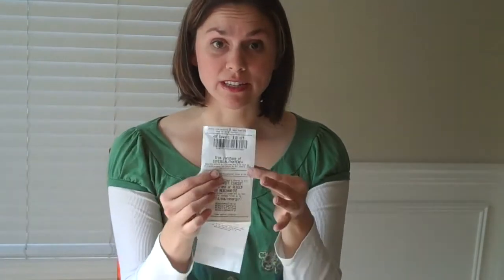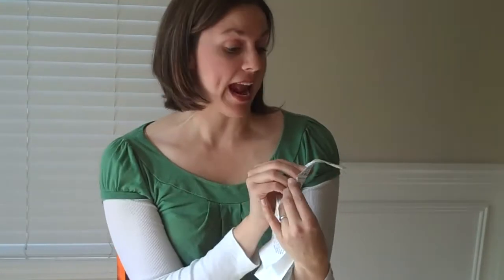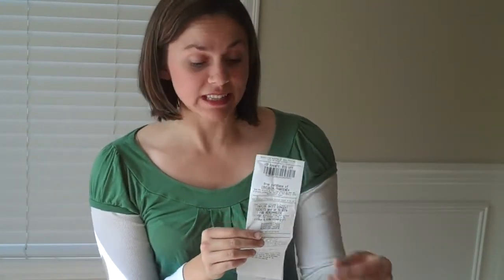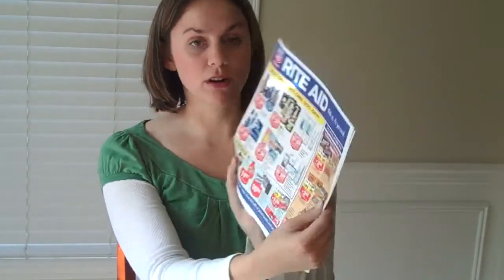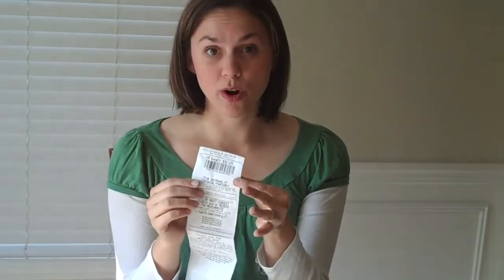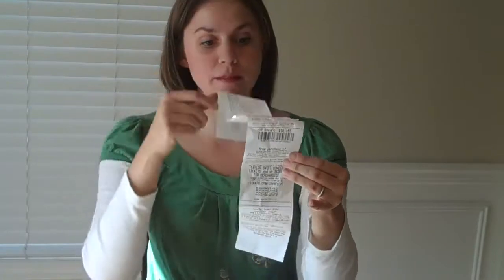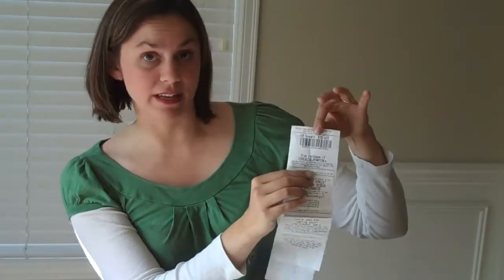The reason is last week I earned a $10 up reward. In case you don't know what up rewards are, they're triggered by your purchases. If you look in the ad, a lot of times they'll say you can earn a $10 up reward or a $5 up reward based on certain purchases that you make. In this instance I've earned a $10 up reward from buying CoverGirl Cosmetics, and it's right at the bottom of my receipt there.